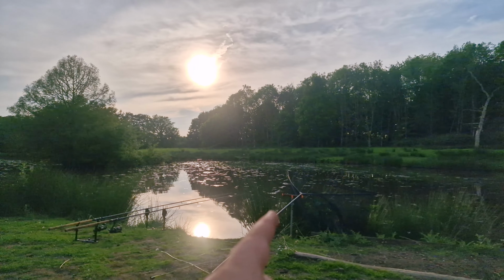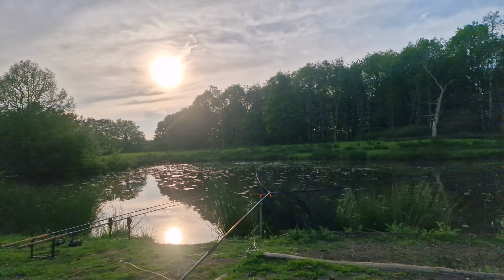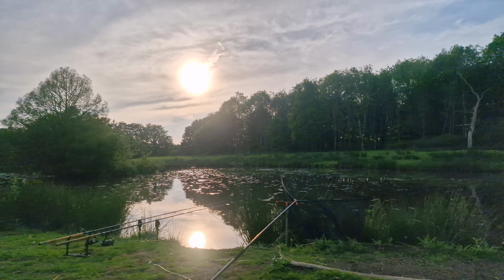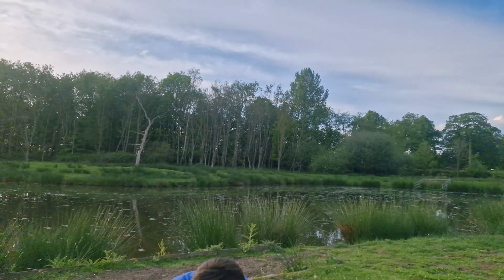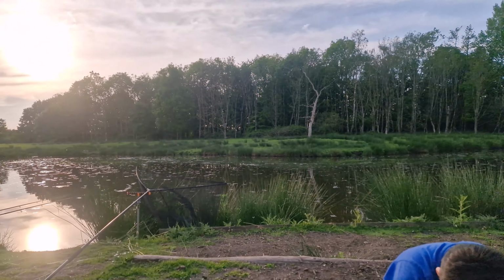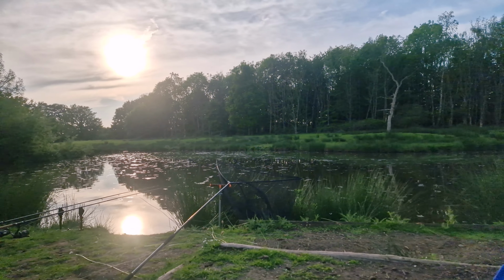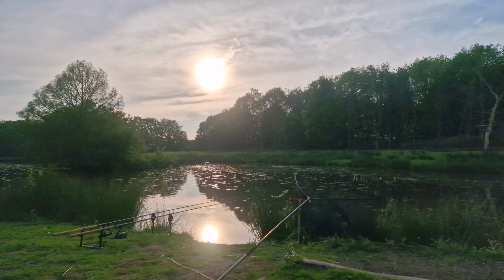So it has been my day off work today, and I did come up before and none of this was on the surface. It is going to affect the line lay, obviously going out to the spot, and definitely that one, because it wasn't as bad when I put the rod in. So yeah, it does knock your confidence a little bit, but there isn't really anywhere else on the pool you can get away from it.